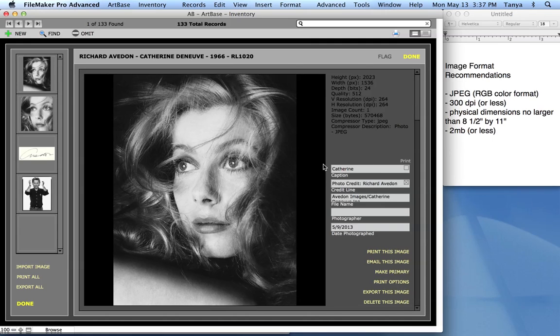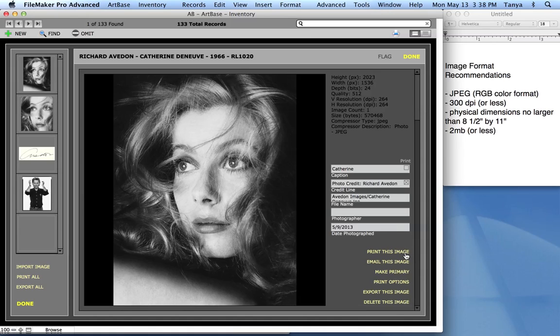Coming back, you can enter a caption for the artwork, so maybe front of image, back of image, something like that, and you can choose whether that prints out. You can enter a credit line. Again, you can choose to print that information. This will automatically populate with the file name that was originally imported. So it's actually going to give you the full path of the original image, so you can know where that was originally located. There's also the photographer of the piece and the date it was photographed.